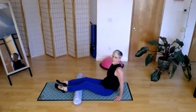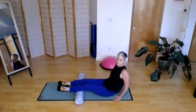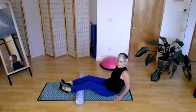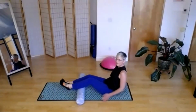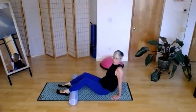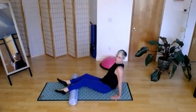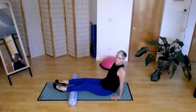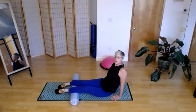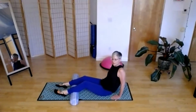I'm coming down to my calves now. And we had nice sunny weather this week. Can you see my little palm tree socks? I put my palm tree socks on for our little January warm weather blast. It's been like 50 and sunny. And this one too, I could tilt a little bit to one side. I'm just working through waking up muscles. If I feel a little sticky spot, I'm going to back off, or maybe come right up next to that sticky spot and kind of nudge it.